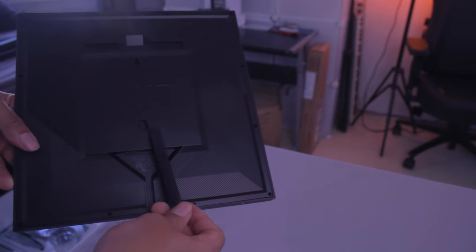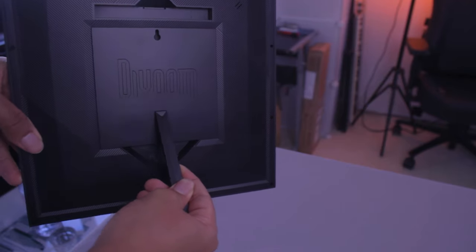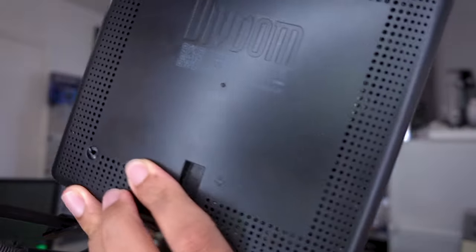All right, so the stand is pretty intuitive. You just put it in like that, and this time it's in the middle. I'm not gonna lie, the Pixoo Max stand actually broke. It's at the back here. It broke and I never replaced it. I just use an iPad stand to make it stand up now. So I love what they did with it. I don't like the fact that it's still plastic. I feel like that could still break if I knock it over, or if I push, or if anything happens. But it seems way more solid than the previous one.